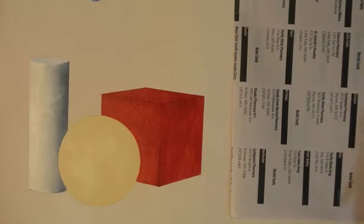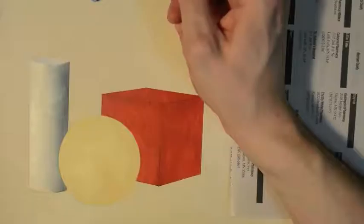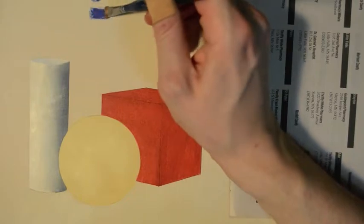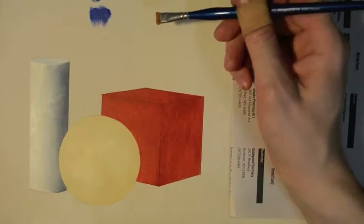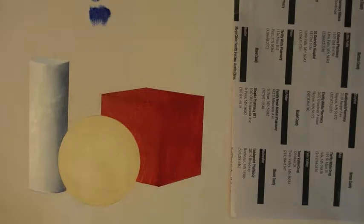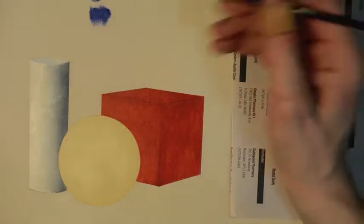Now when you're doing a glaze, you have two options. One is to lay the paint on as it is, straight out of the tube, with a rougher brush, and you essentially dry brush it on and rub it into the surface. This surface I'm working on is matte board primed with gesso. The other option is to thin the paint and use a softer brush.